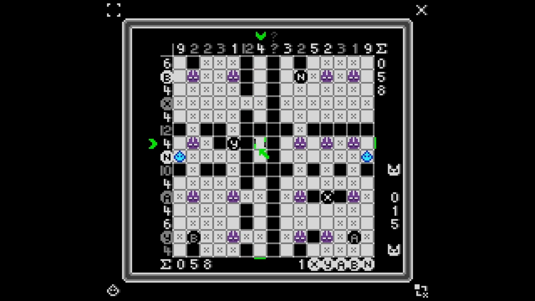Now, this can't be empty and isolated, which means these two must be walls, and now this column is gray. This row is gray. This row is gray. This column has 6 non-walls, which means the rest must be walls. N equals 5, so this row, N, needs 2 more walls. Now these columns are gray.